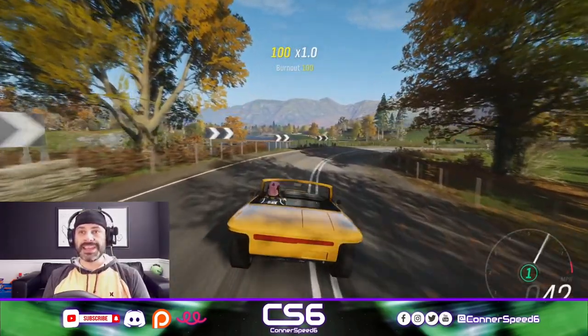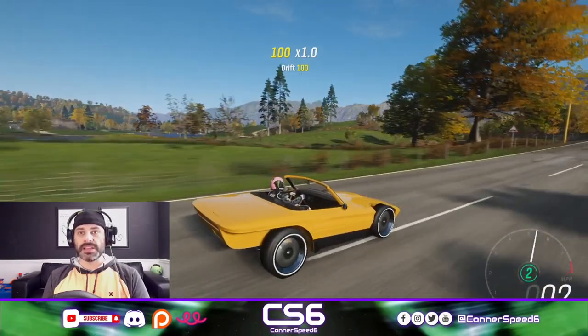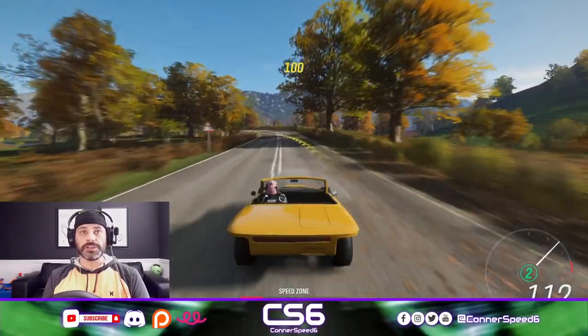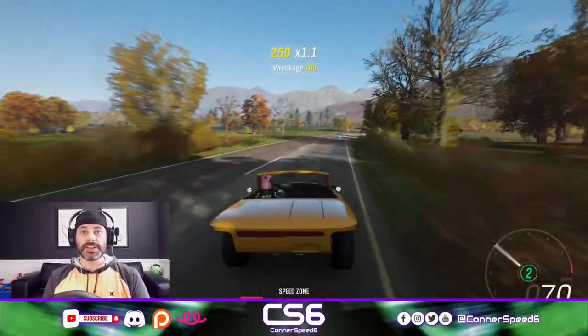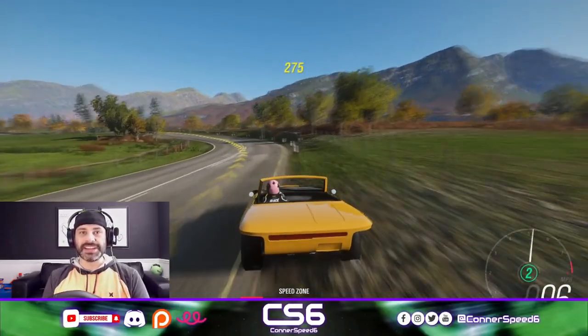So this car is A-class stock. Lots and lots of power low. Second gear is really, really boggy, but that's okay. We're over 100 miles per hour in second gear. Zero grip, zero turn-in grip. So this could be a very interesting car as well.